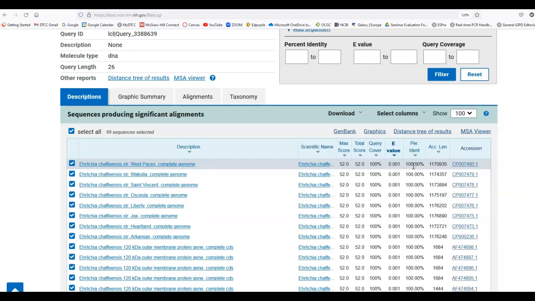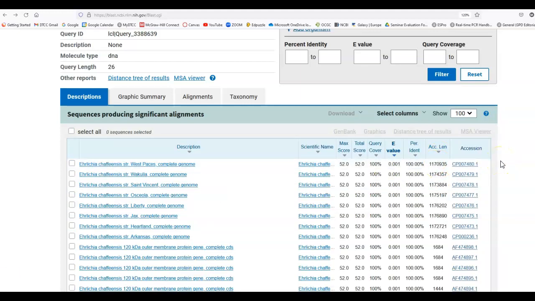Then, of course, we have the accession information, which is the codes to be able to find. First of all, this is the accession length, so this would be the generic. Sorry about that. So basically, the accession length is the number of nucleotides. Or again, if it's BLAST-P, it'd be the number of amino acids. But in this case, it's the number of nucleotides in the result subjects that are identified by the actual accession number. So this subject is part of a really long piece, and it makes sense because this first one is the entire genome of Ehrlichia chaffeensis, and therefore that sample is 1,170,935 base pairs long.